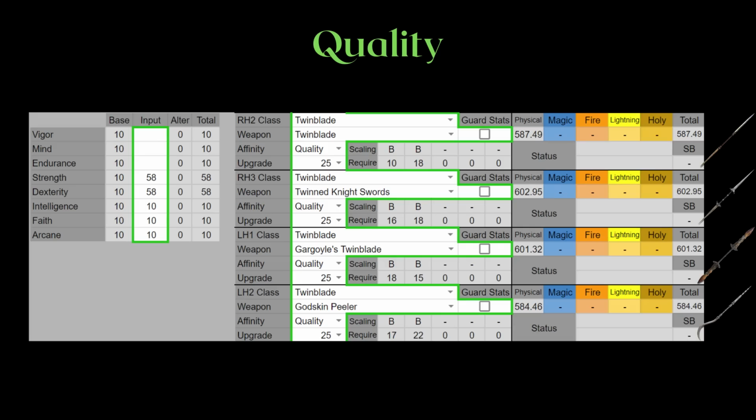Next, for quality infusion. This is mostly a PvE thing at endgame levels because it costs too many stat points to make the AR match up to either the heavy or the keen infusion. If you are going to use a quality Twinblade, you can still use buffs for your Twinblade. Twin Knight Swords is the clear winner here in terms of raw AR, beating even the Gargoyles. You would be deciding between the Twin Knight and whether or not you want the Godskin's unique moveset.